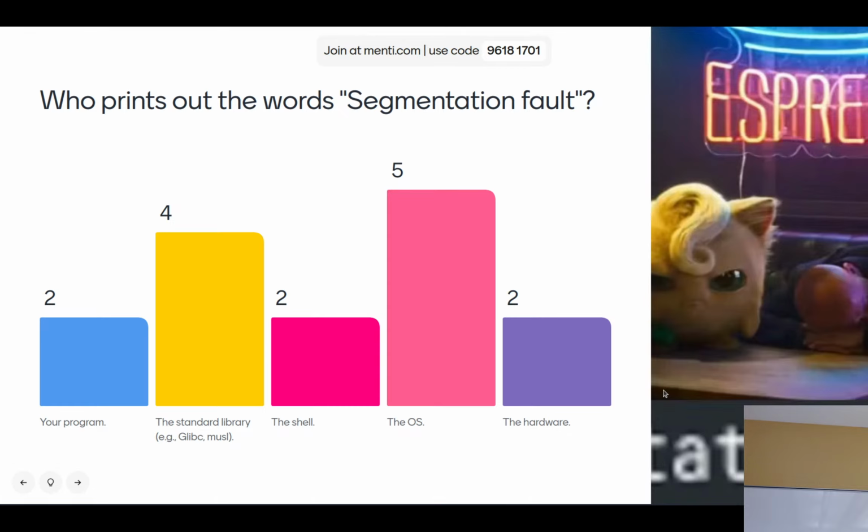A signal handler is definitely part of your program. Yes, it's part of your process. I'm going to say it that way. It's part of your process as opposed to being part of your program. It's still not my program that's printing it out. It's not even my process that's printing out those words. If I added a signal handler, and we'll get to this in a minute, and printed out segmentation fault, then yes, it would be my process that's doing it. But for now, we're just going to say that it's not my process, it's not my program.